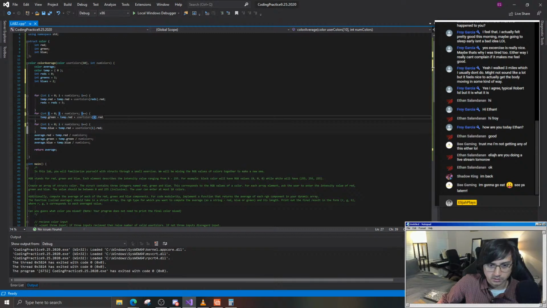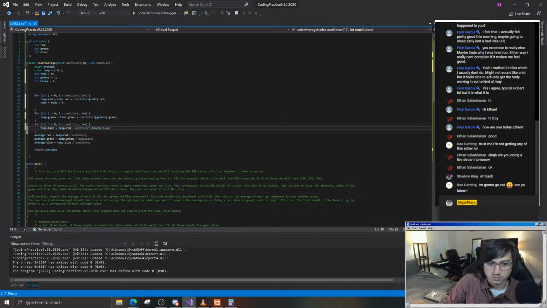oh shoot, what have I done? Temp green, green, and then we'll do greens. There was another issue I saw. I made another mistake, but I fixed it before I think it showed through the code, so, not blues.